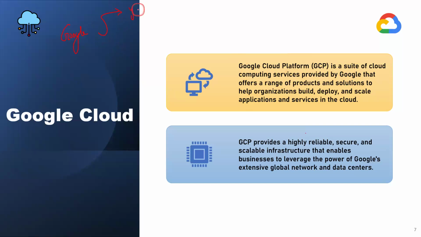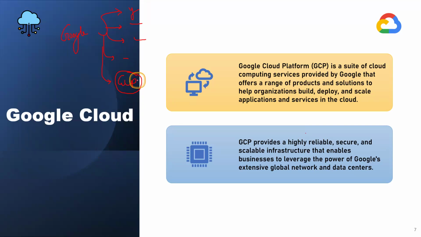We might have known about YouTube. We know about Google Analytics. We might have known about the Google search engine, Google Maps, all of these things, and they have also created GCP, Google Cloud Platform. So it has YouTube, Google search engine, Google Maps, Google Analytics, Google Drive, and all of those things, right? Similarly, they also created or published one more product, that is Google Cloud Platform.